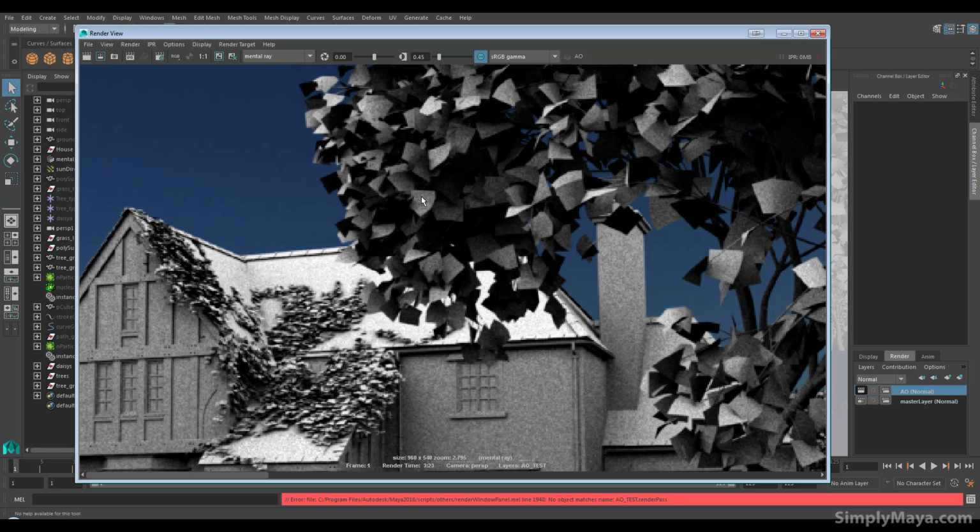So, you know, even if we masked this out in post-production and brought the leaves back to their original size, we'd still be missing a bunch of information from behind them, if you like.